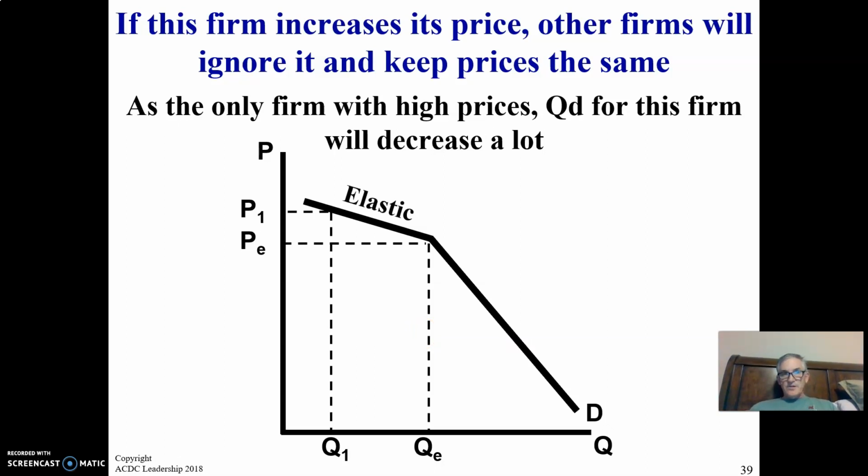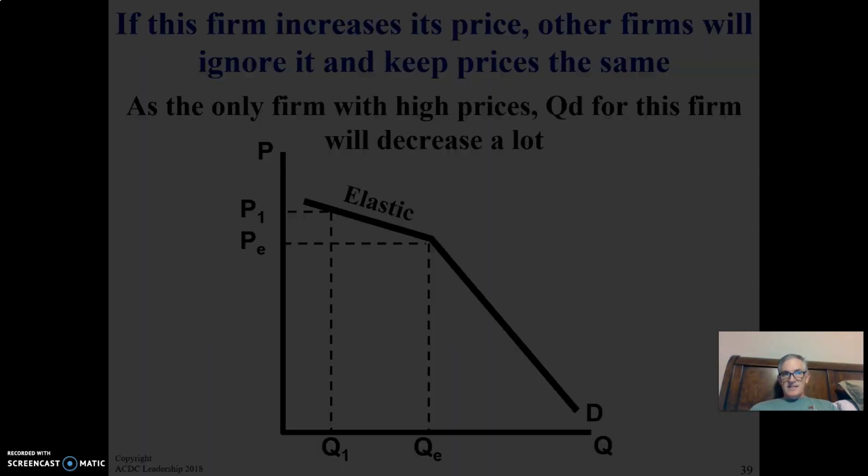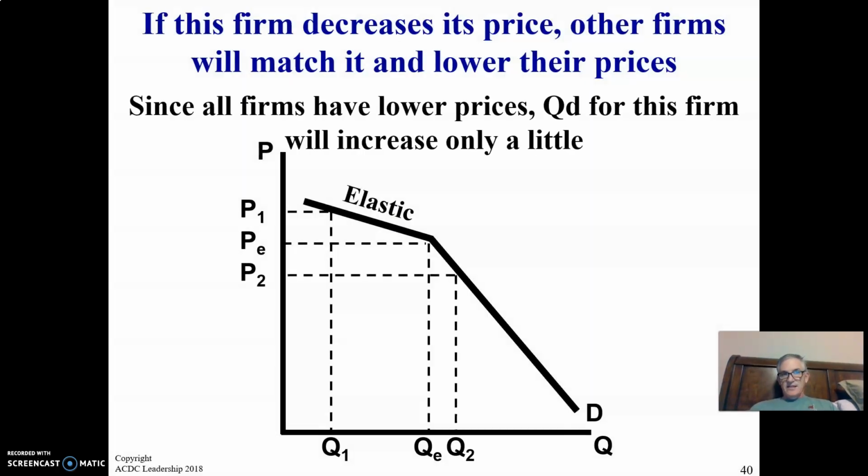Okay, so that particular part of the kinked demand model is the elastic range, and then vice versa, on the other side, we lower the price, we get a very little change, and so that ends up being the inelastic range. Okay, now once again, that's for you to see. Don't get bogged down in how that works. It's almost like the long run average total cost curve, if you recall that one, where we got to know economies of scale, constant returns to scale, and diseconomies of scale, and really that's it. It's really the same thing here.